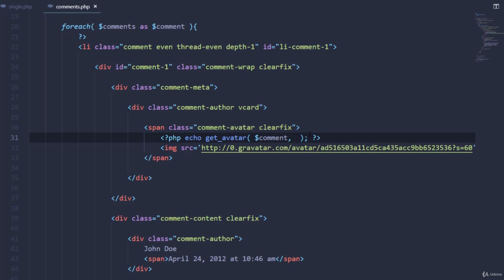The second parameter would be the size. For this template, the size 60 is perfect. The third parameter is the default image URL if the user doesn't have one. I'm going to pass in an empty string. This will tell WordPress to handle the default image URL. I'm also going to pass in an empty string for the fourth parameter. The value for this must be the text to display inside the alt attribute. I don't want to display anything in the alt text, so I'll leave this empty. The fifth parameter is an array of additional settings. I'm going to pass that in and set the class key. The value of this should be the classes inside the image tag below.